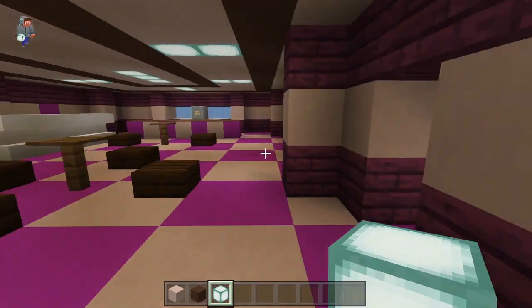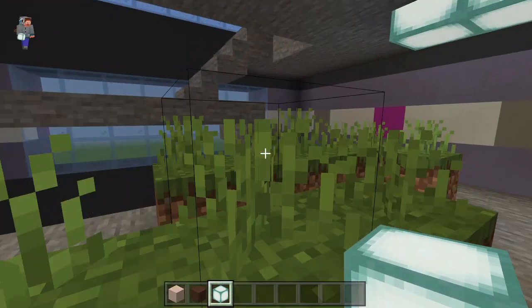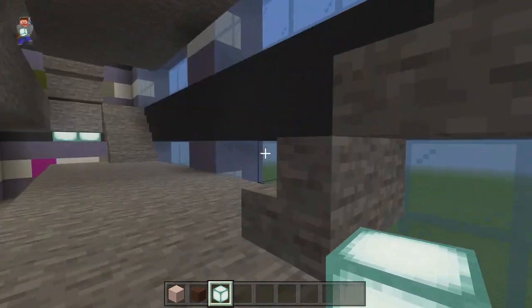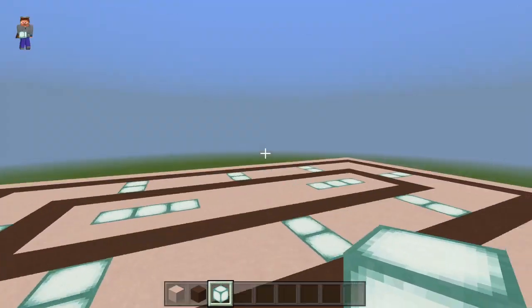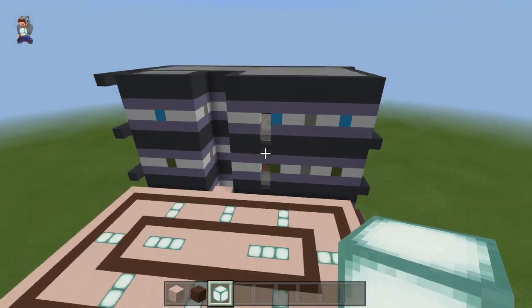And what we're going to do now is move on to the green floor up here, and we will begin work on that floor, which is going to be a lot longer than this one. So we'll begin on the green floor now.